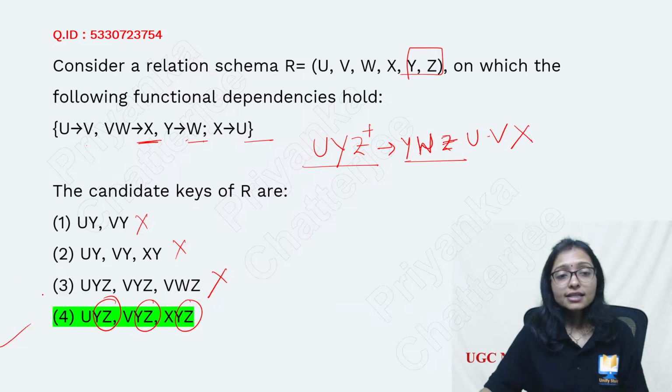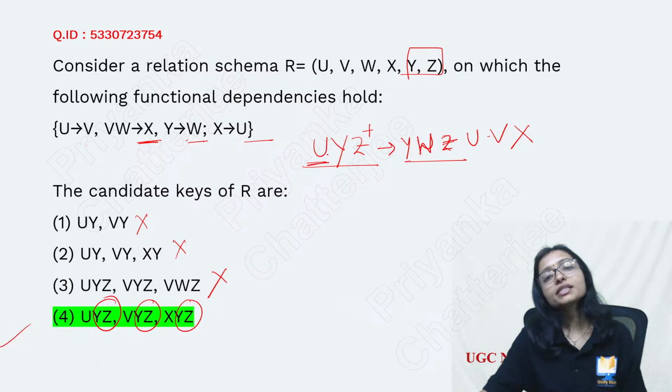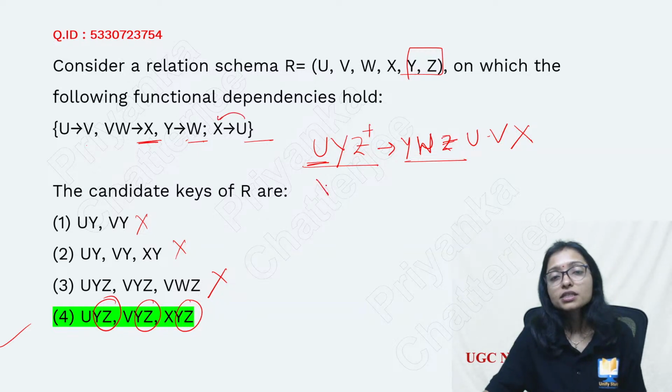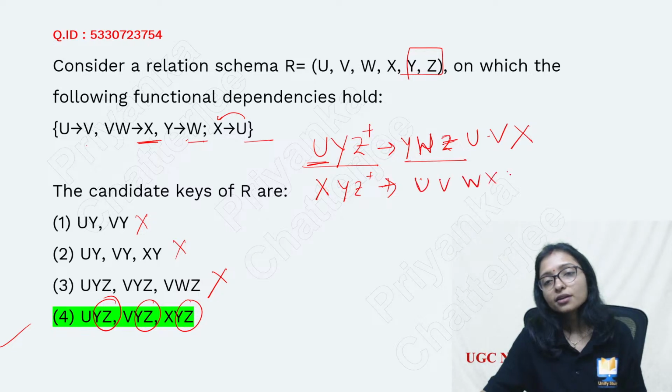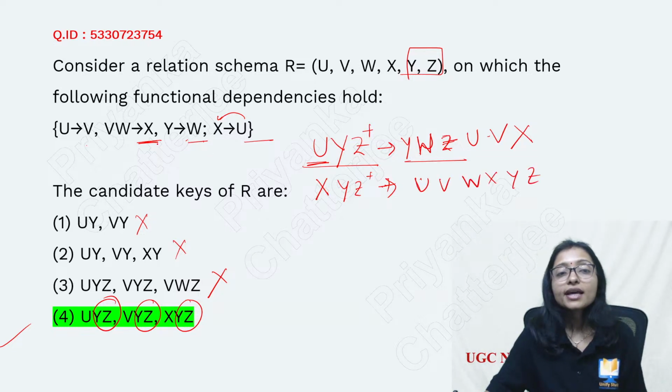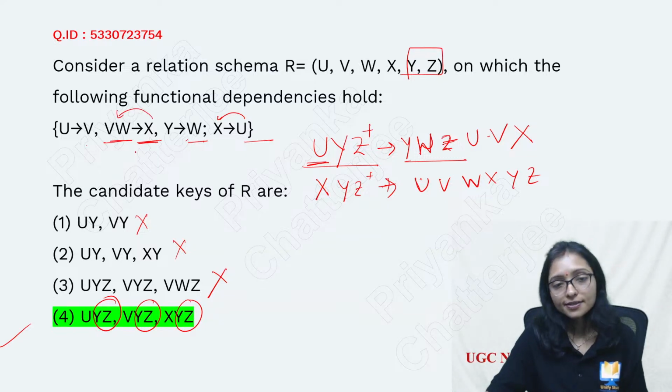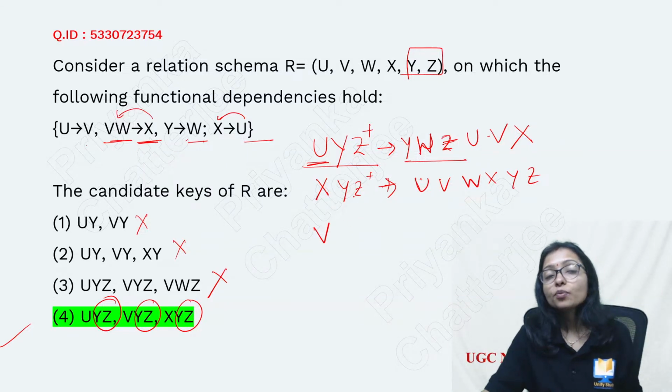As you found U, now you will see who can determine U. X can determine U, means you can replace U with X. You will see that all will come. Definitely everyone will come, U, V, W, X, Y, Z. Again you can see who can determine X. You can see V, W can determine X. Right? So I can take V because W will automatically come.